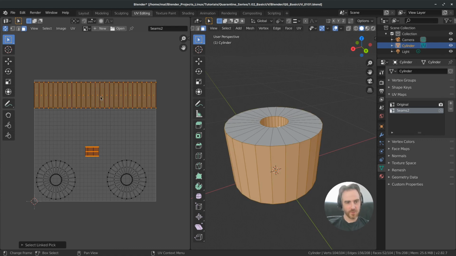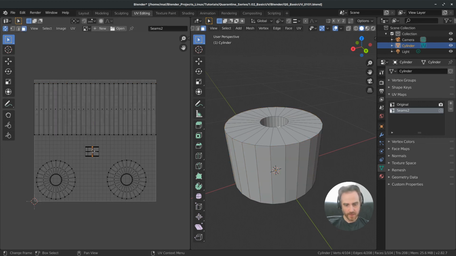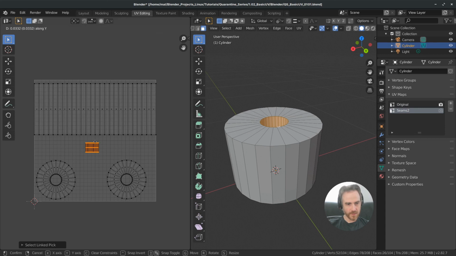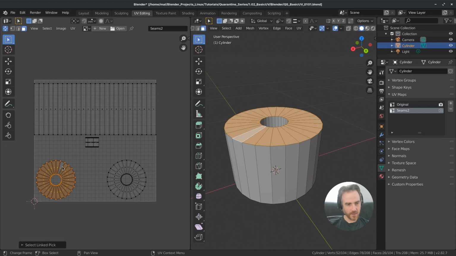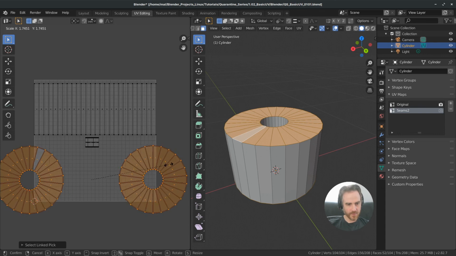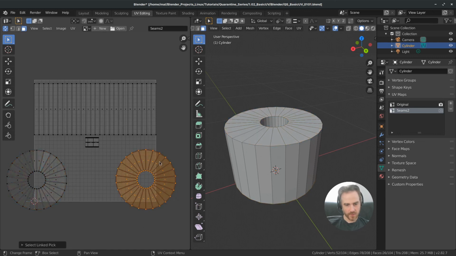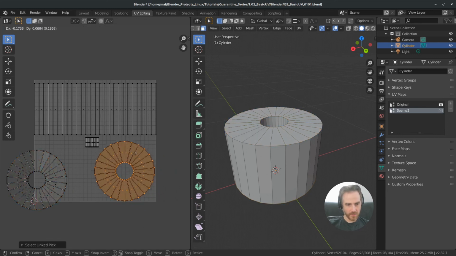So I'm going to select this island and just scale this. And then I'm going to press Y just to scale it up and down like that. And then just move this down on the Y like that. And grab this, move that up a little bit. And we're just going to scale these up here too. L. I'm going to select both of them. I'm just going to scale those both up, kind of so that they're the same size, roughly. And then I'll just move them individually back here in our space.